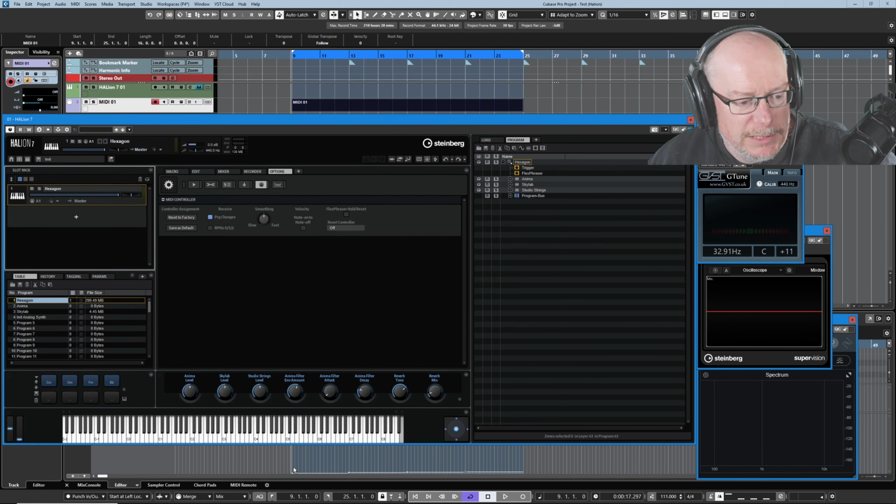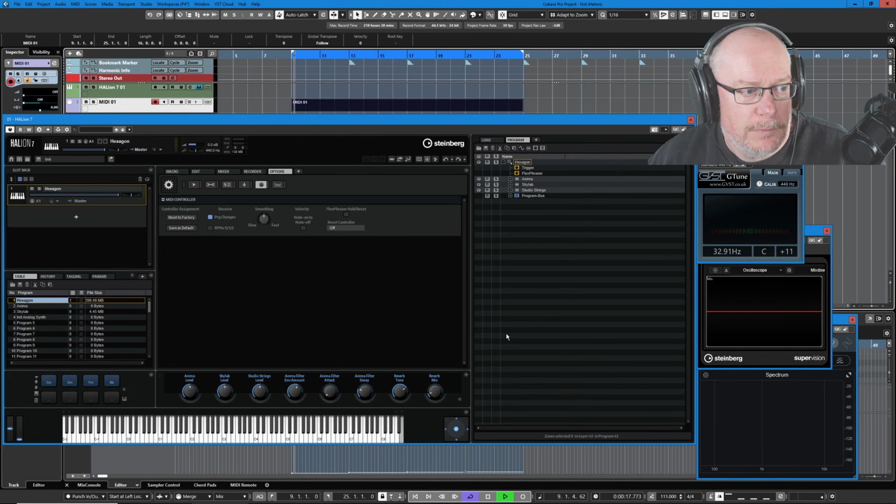Okay, so here we are back in Cubase, having created those 4 program change messages. Just bring this up a little bit so that you can see them at the bottom of the screen. When I press play, just keep an eye on the slot rack, and every 4 bars, this slot is going to get updated with the entry from the program table. Here we go. So obviously we start off with Hexagon on channel 1 for the first 4 bars, and now it's going to switch to Anima now.